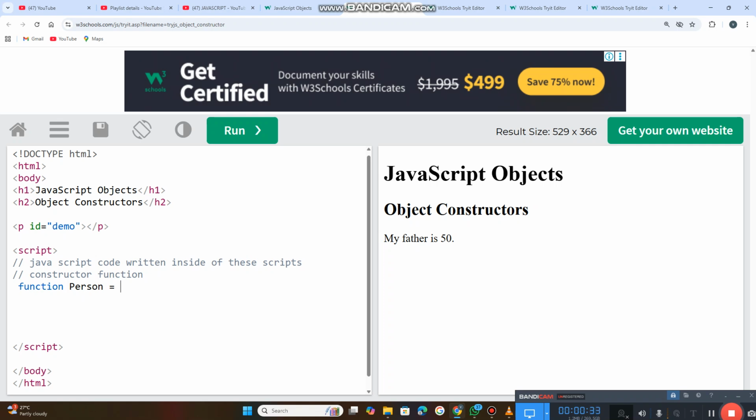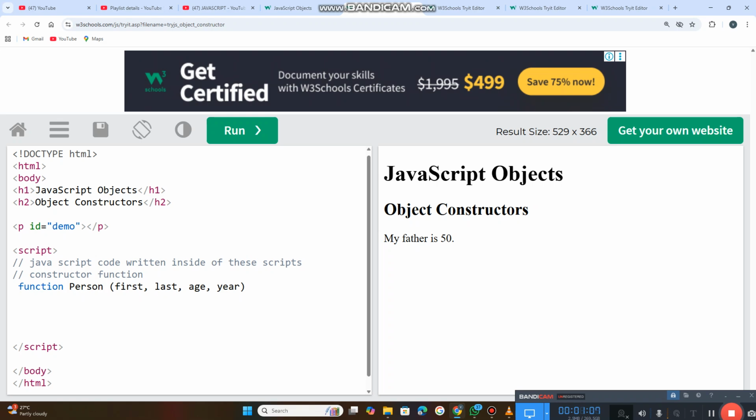Whenever the constructor function is created, we need to define it. I told you that this is a function, so a function must have parentheses. Inside of this you need to keep some variables. First is a variable, last is a variable, age is, and suppose year. Okay, so like that. Then the function is created here.